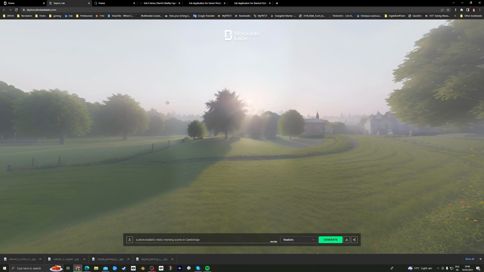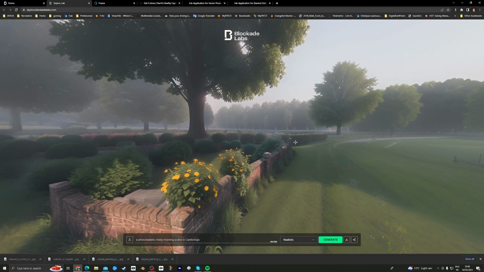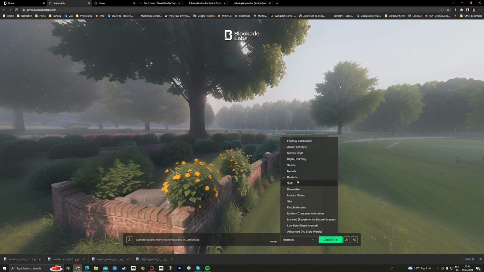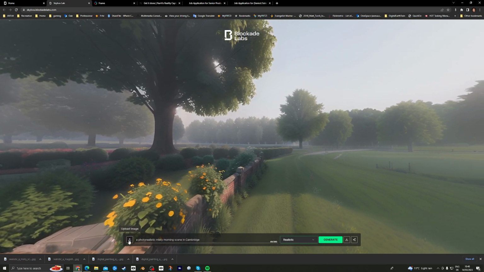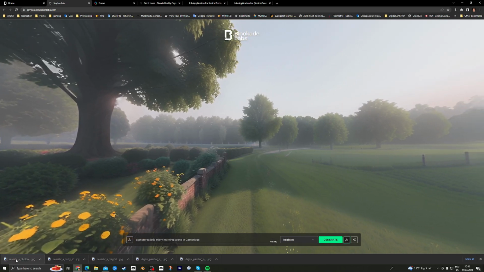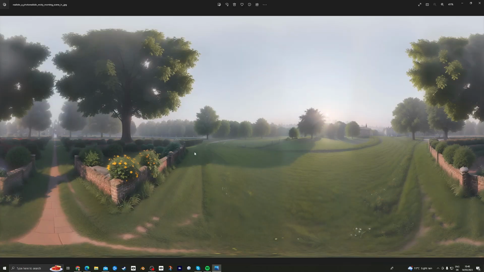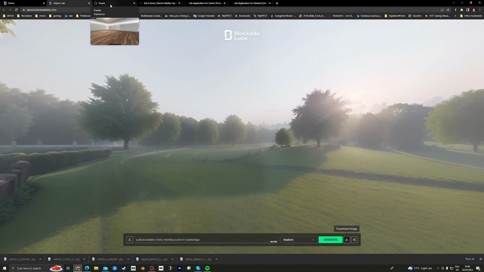It does not exist anywhere in the world. It's a complete work of fiction. And as I said, you've got all these different styles here. It's really interesting just to play with that. You can also give it an image as a prompt. And then the interesting thing is you can download that. You'll see here that it's a square picture that's distorted so that when you wrap it onto a sphere, it will look perfect. Now, there's a variety of different places where you can use this.